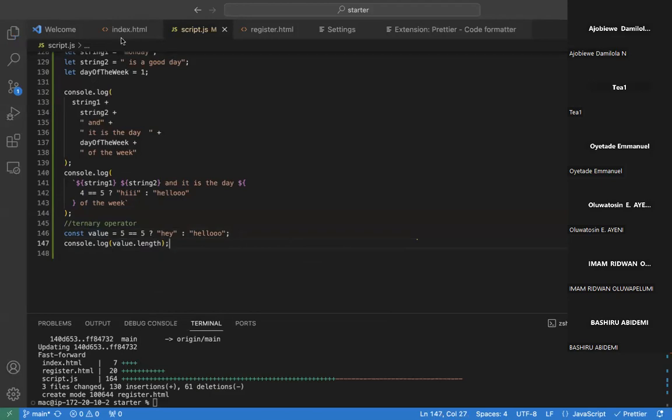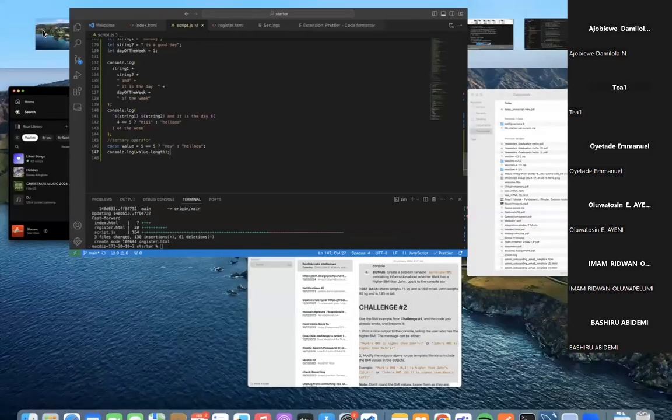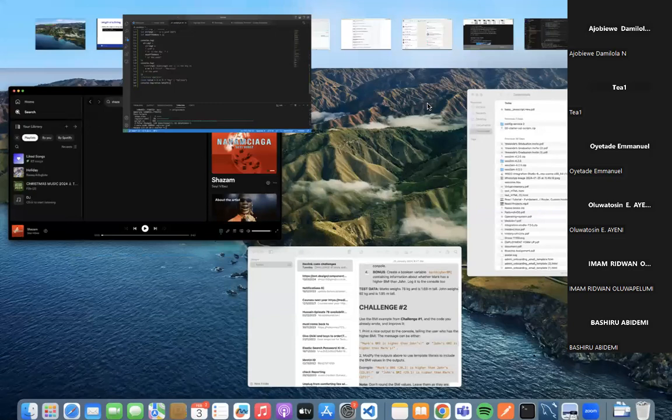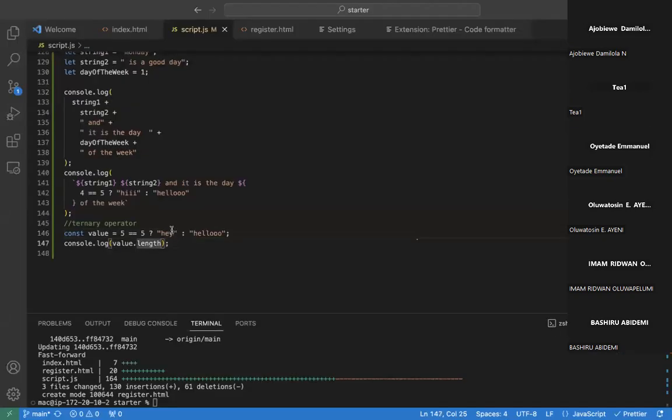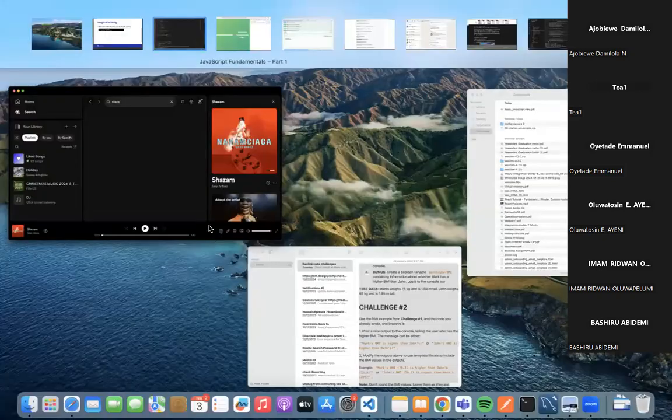If I go to my console now, it shows me value dot length, not the value itself. I'm talking about the length of the string. So we are able to see value dot length now. That's 3. Do you understand? Okay, we can move on.